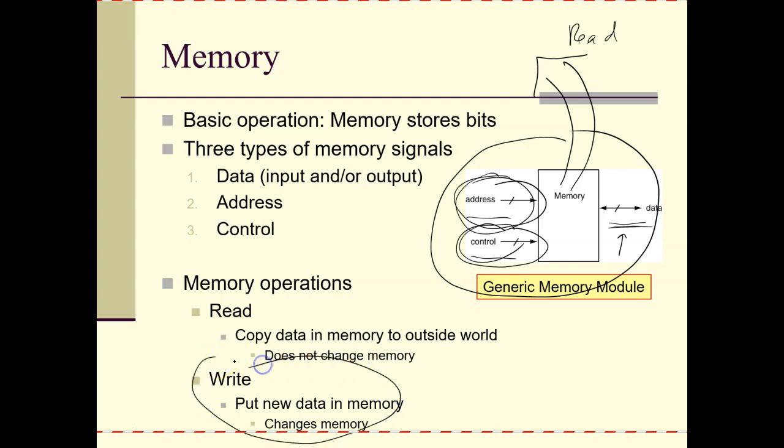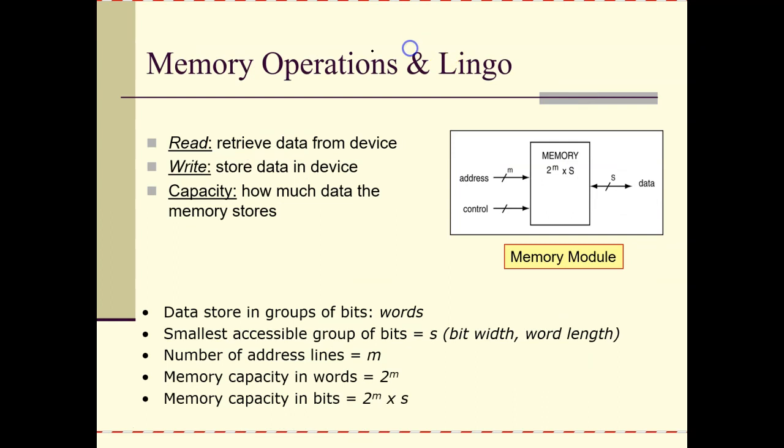The write operation is going to change memory. Data is going to go into this thing from the outside world and get written in that memory. Once again, write operations actually do change the memory inside this box. So these are two basic operations. Read is retrieve data from the memory. Write is write data to the memory. Reading and writing memory is typically the vernacular we use all the time.